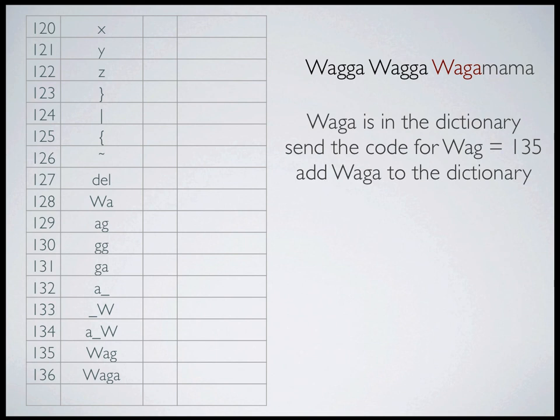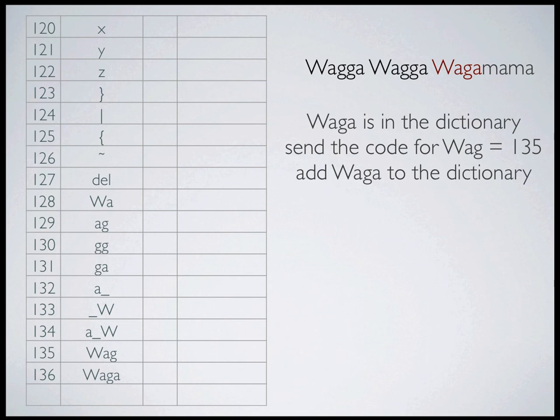Now if you think about it from the receiver's point of view, it knows now that it's done WAG, but it's not sure what's coming next. But the next thing out of our mouths is going to be A, or something starting with A. So it'll know later when it arrives. And the important point is that it's building up the table as we go. I think the job of the receiver is actually harder than that of the transmitter.